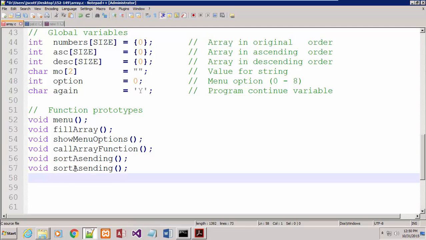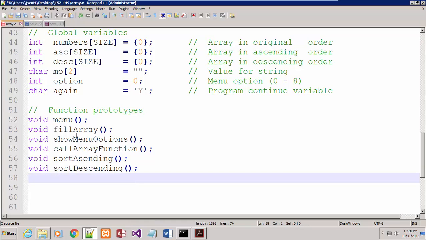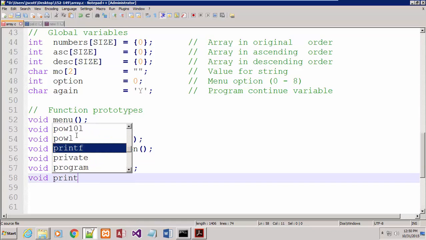This will sort in descending order. That's the end of page 1 of 5 pages. This will print the array.